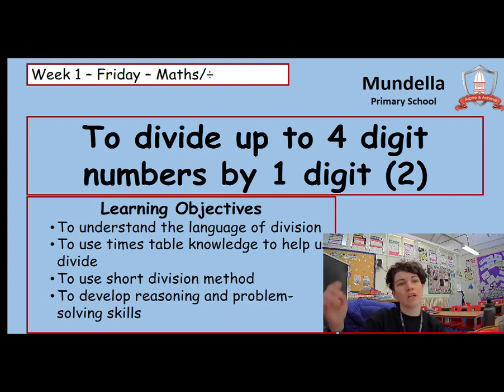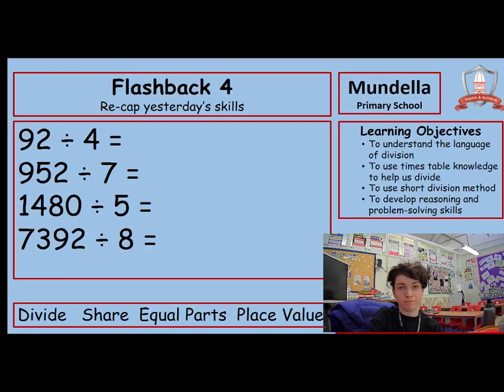So learning objectives: we're going to understand the language of division, we're going to use times table knowledge to help us to divide, and we are going to be using the short division method but applying it to word problems. Flashback 4. Recap of yesterday's skills. Using that bus stop or short division method that we practiced yesterday, I would like you to pause the video and have a go at these questions.